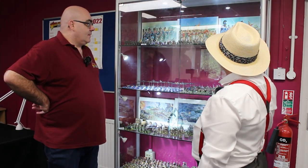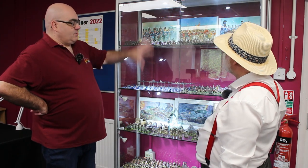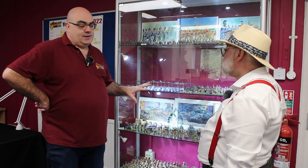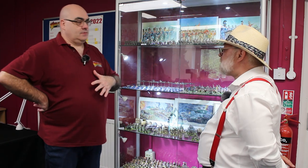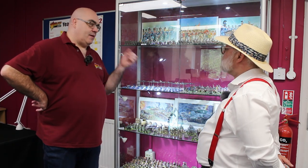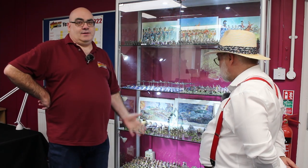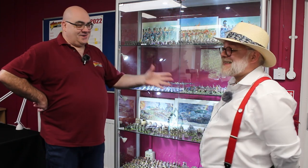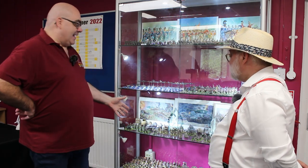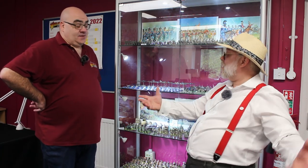We're in front of the beautiful cabinet here. So these are all the original display miniatures for the various releases? Yeah, so this is our new release cabinet — stuff that hasn't come out yet. It might not come out for a week, a month, or even longer. It's a really long lead time for some of our projects. Whilst this isn't all the stuff we've got coming out — there's a lot more to come — this is all the stuff that's been painted, or in the case of some of the plastics, just in floor form.